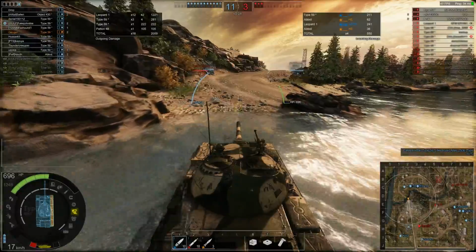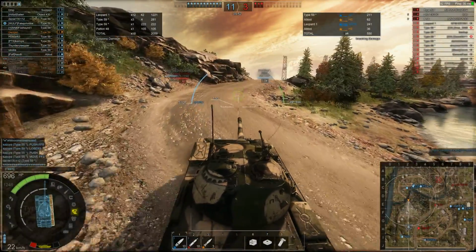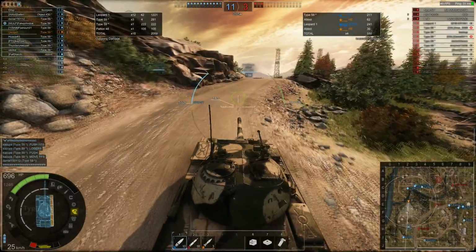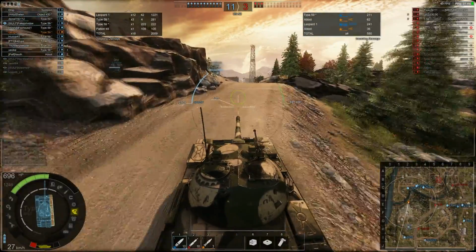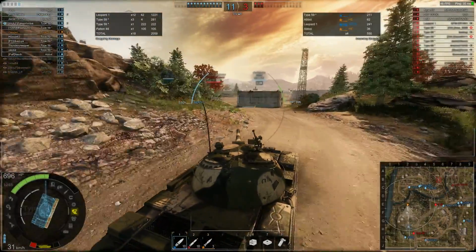The mobility, back to the Type 59, is decent enough. Once you're on flat terrain, you can get up to about 50 kilometers an hour. However, the mobility generally is quite sluggish.